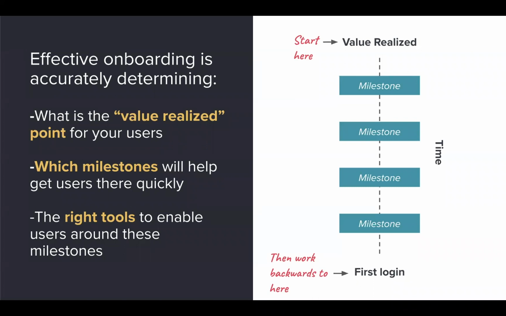And so those milestones, they might be tasks within your application. They might be spending a certain amount of time in an application, or really just kind of understanding and being able to communicate the value to others. Maybe it's inviting others into the application or sharing content from the application or from the product. Those are the kinds of milestones that we typically see when our customers are trying to identify what these milestones are. And so we want to keep these milestones as high impact as possible.